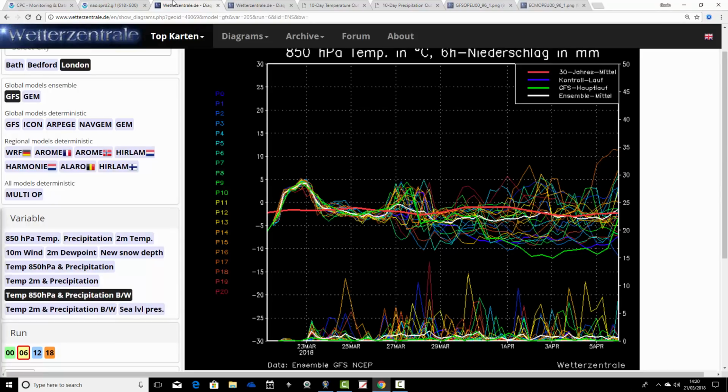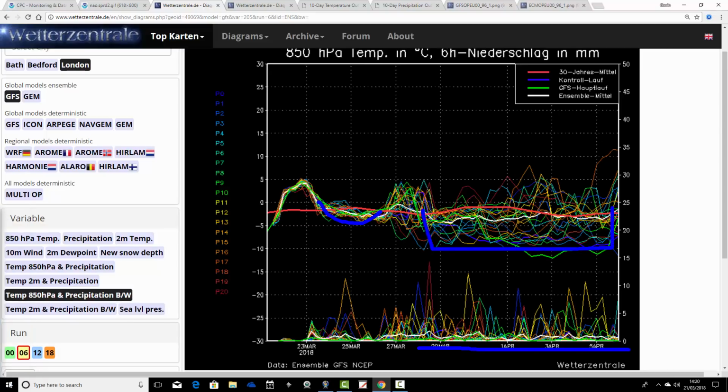These are the GFS temperature and precipitation ensembles for the next couple of weeks. The red line here is the 30-year upper air temperature average. So just briefly, in the next day or so, we're going to go quite mild. Looking at the ensemble for London today, by the way, going quite mild in the next day or so. Then we see temperatures at the end of the week into the weekend going back down towards average levels. And as we get to the extended range, which is this period just here, we have signs that we're going quite cold with those upper air temperatures.